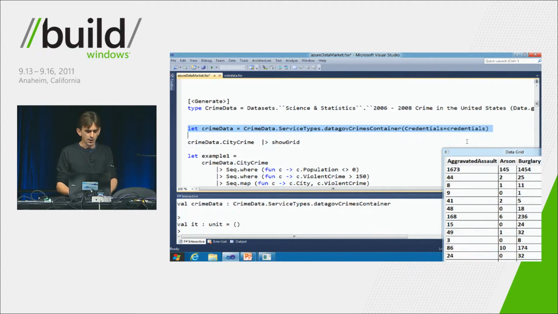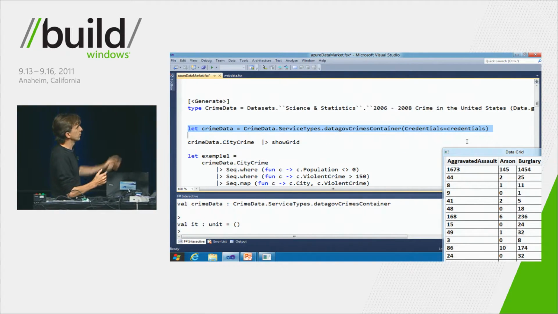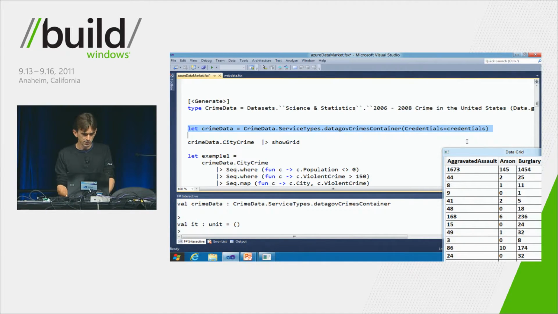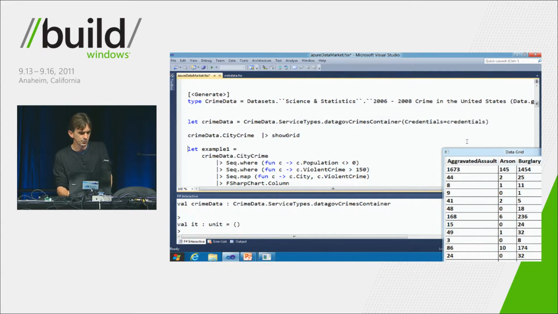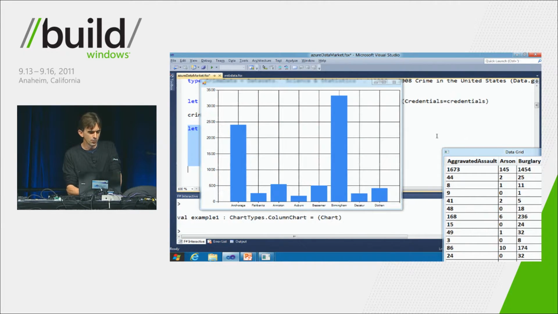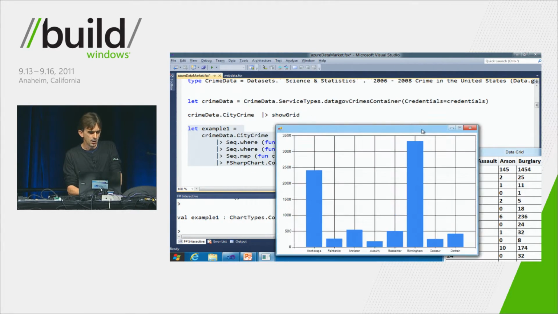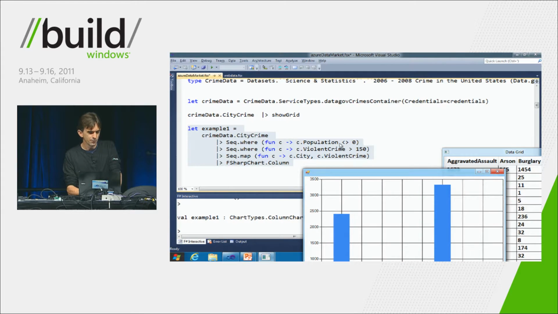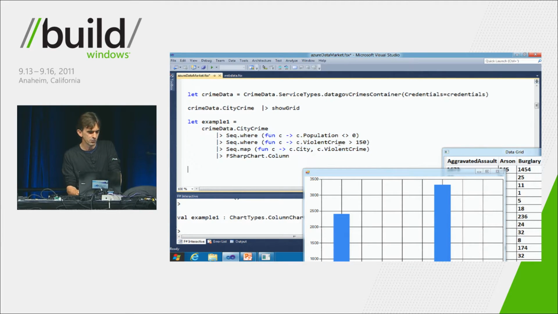We create a connection to that service, which is done by creating an instance of the data gov crimes container from the service. And now once we have that, we can start looking at the tables of data coming from the data market. And we can start doing the sort of things we were doing before. We can start to do queries over the data for areas where the population's not zero, etc. Violent crime is above a certain level, and start to chart those results.